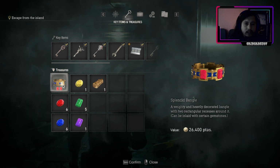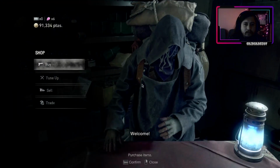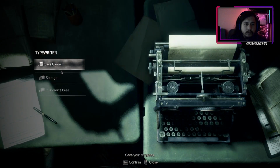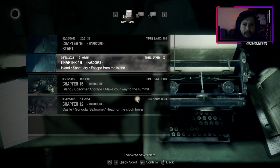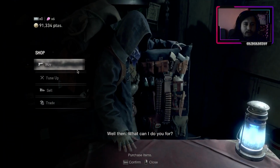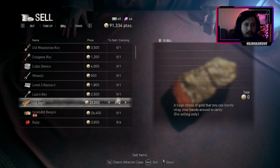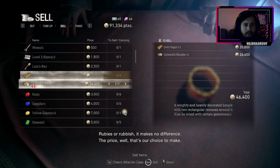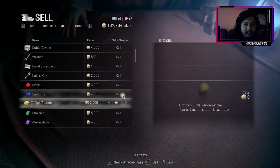And I have no more of this. I'm gonna sell this and the gold ingot. Oh, wait. Before I do, let me save first. I don't want to screw it up. Because I'm going to sell everything in an attempt to get the bazooka. Because if I can get the bazooka and land a hit on Saddler, oof, that will be really neat. Let me see. I'm going to sell the gold ingot. Splendid bagel.